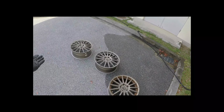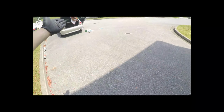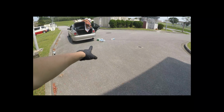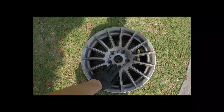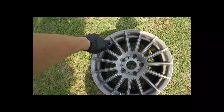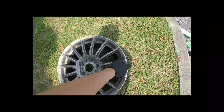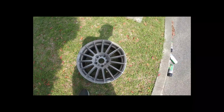So I moved to a different location because this location has a hose and I was running out of water bottles. That's not a good idea. Just find a location with a hose. But this is the first one. It's all smooth. I know it looks really bad, but it's smooth. And I just have a little bit more to do for some of the thicker scratches I have. But other than that, it's pretty good.